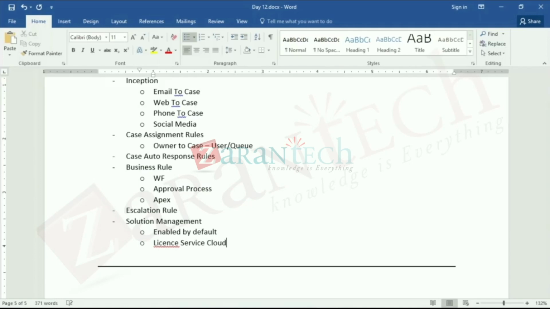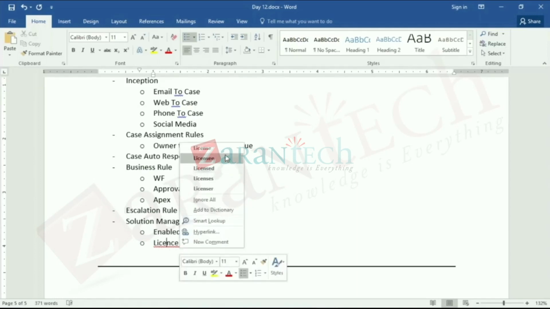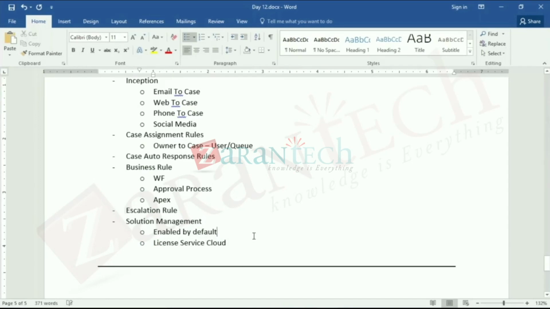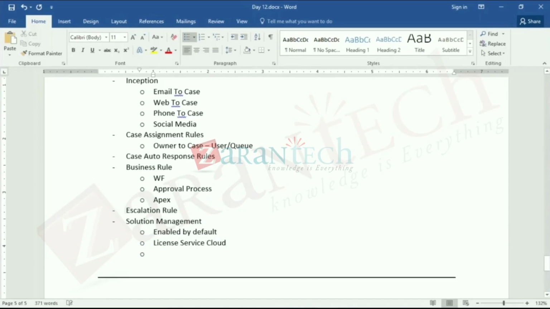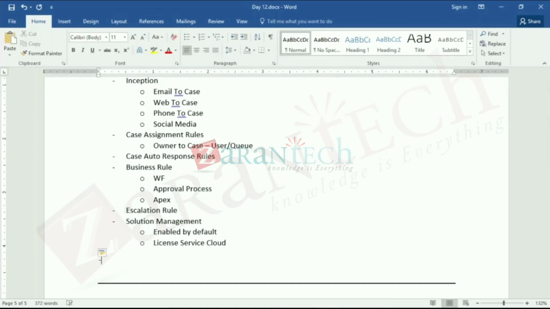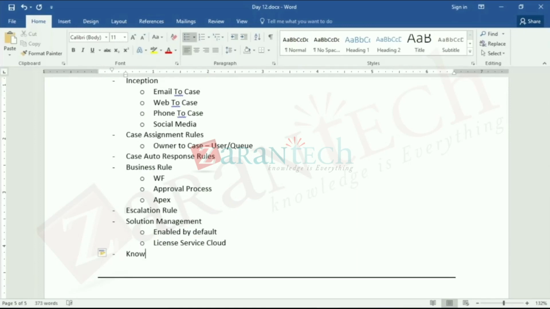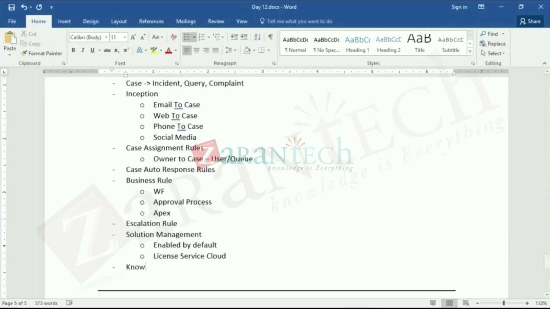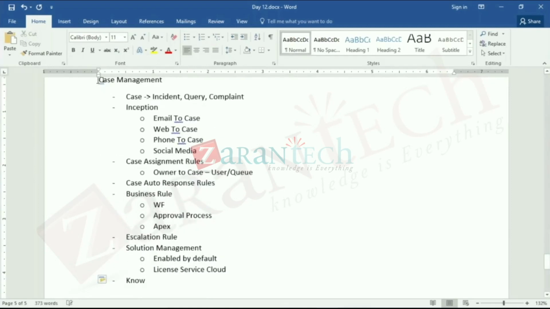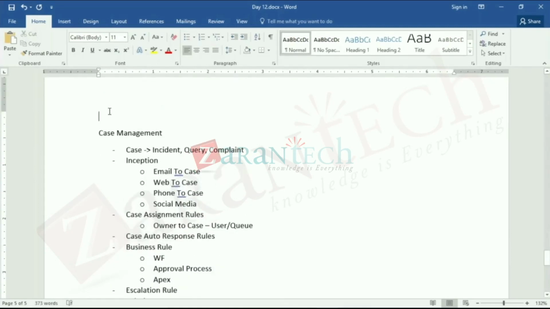Similar to this, we also have something that is called knowledge management. Now, what about knowledge management? This is all part of Service Cloud itself. That's why we are explaining this. Case management was from this to this point. And we are actually understanding now Service Cloud. We are trying to understand what is there in the Service Cloud. Okay. So this is the bold caption here.